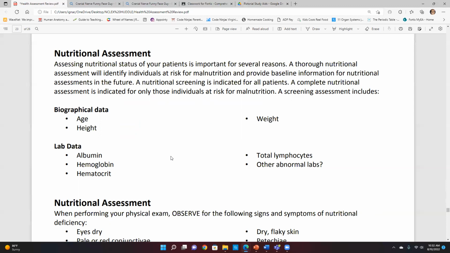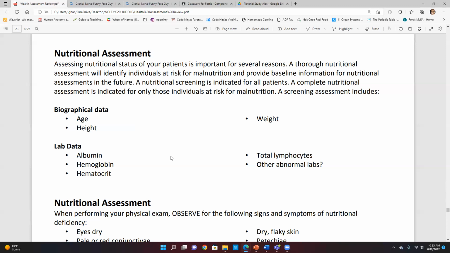If your patient is also low in albumin, that tells me that they don't have enough protein, they don't have a good nutritional status, and they are what we possibly will call malnourished. Now, it's possible for someone to be obese and malnourished because they're not getting the appropriate vitamins. If they're eating a lot of junk foods, right? They can be obese, but that doesn't mean that they're getting the appropriate vitamins and minerals.